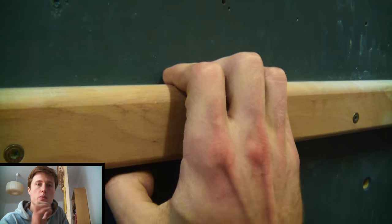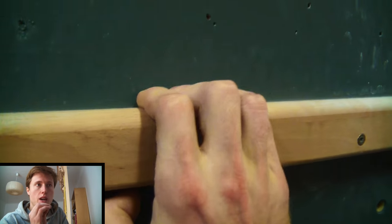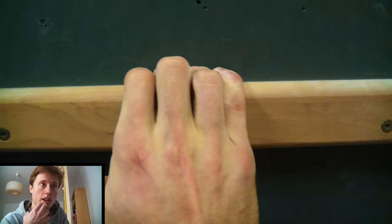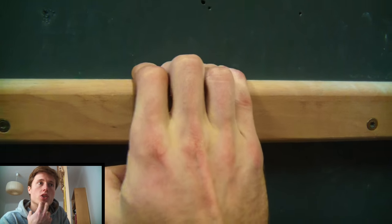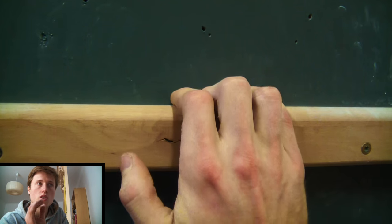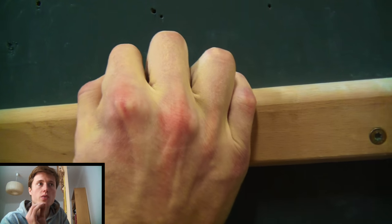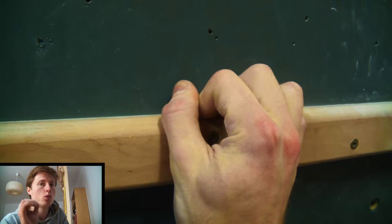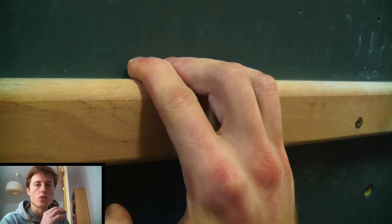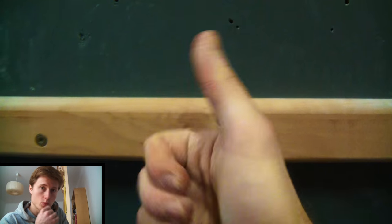What is also used by a lot of people is the half crimp, okay, which you can see here. This one is the most aggressive grip type I would use on a campusboard. I would never go much more aggressive because then the risk of injury is getting higher and higher, okay? So what you should not do, what I'm going to show you now, is do the full crimp, which means that you use your thumb also on the lead, to hold yourself on the lead. Here you have a lot of stress on your tendons, and if you do the dynamic moves like that, you will surely injure yourself. So you really want to avoid that. Again, this is my grip here, the four-finger open grip, which I use.